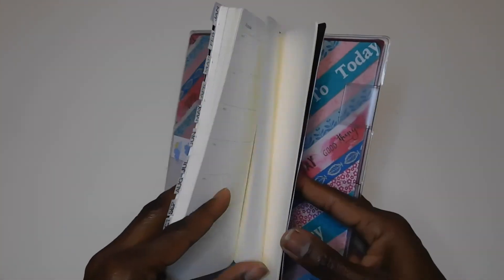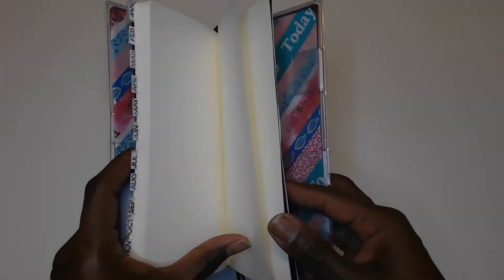It's undated, so you just have Monday through Sunday. There's a blank section and then a grid on the right side, and that's what it looks like throughout the whole planner. All 12 months are in the front and then the rest are just blank weeklies with the grid on the right side. In the actual Hobonichi Weeks Mega there are around 200 blank pages in the back; the regular has about 70.